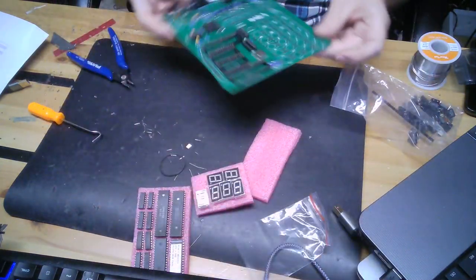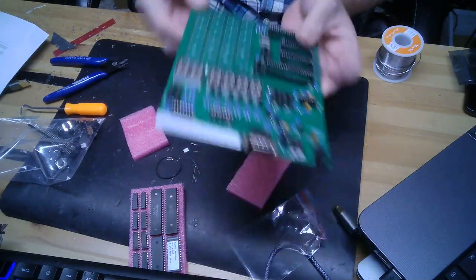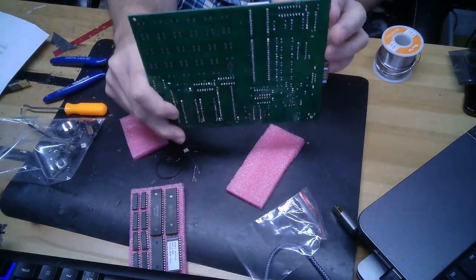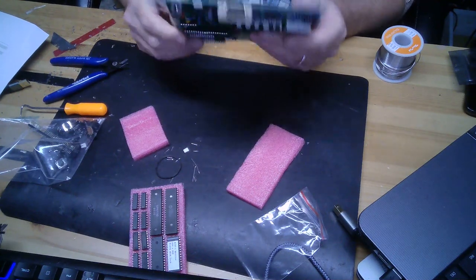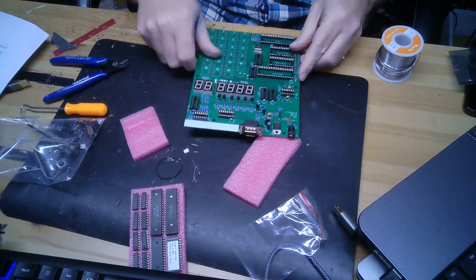Alright. So, stand by. More to come. Okay, the digits are on. Looking pretty nice. What do you think? Yeah? Alright, I gotta snip all those wires back there, but I'll leave them on for now. I'll get them later. I want to make sure I cut them nice and uniform so it looks good.